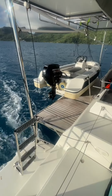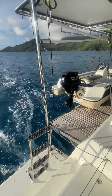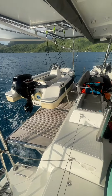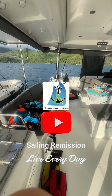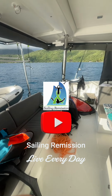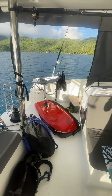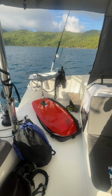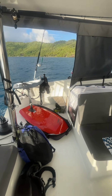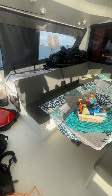All right, we got the dinghy lift back here. We put that in when we're sailing, but it's a very roomy boat. Got a lot of areas that we can enjoy. Got things out right now because we play. We got two of these devices called lifts with the foil on them, and they're battery powered. They're pretty fun to get out on. I'm no good, but Bart's pretty decent on them.